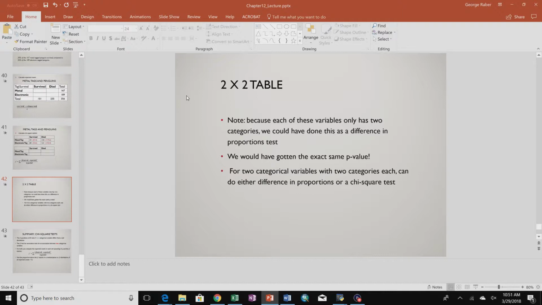For 2 categorical variables with 2 categories each, you can do either a difference in proportions or a chi-square test. Either one works. It's basically the same test.